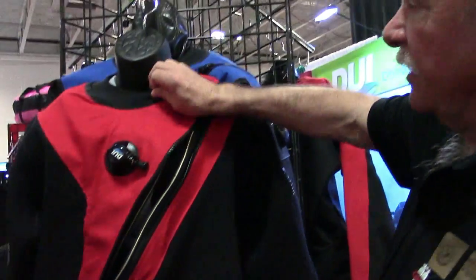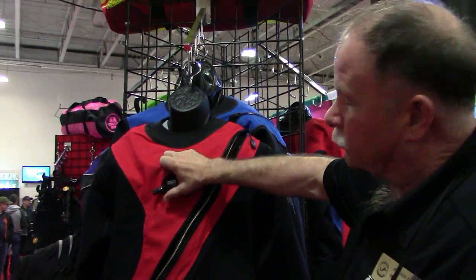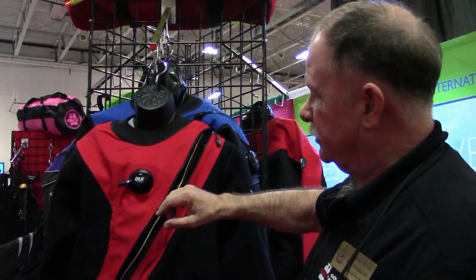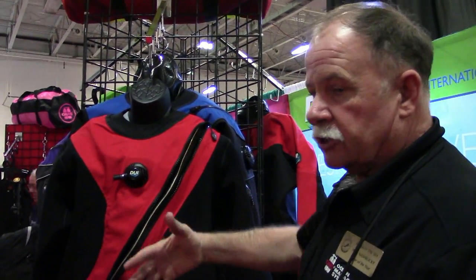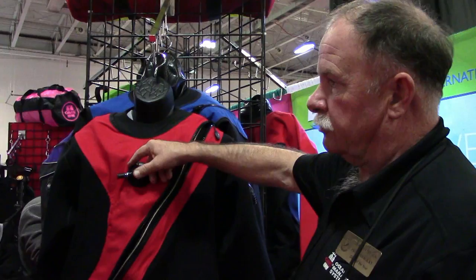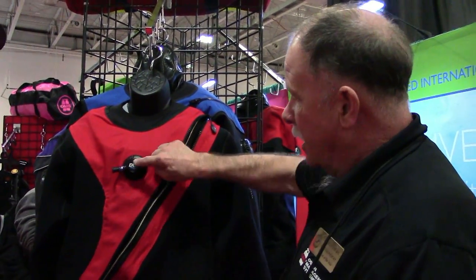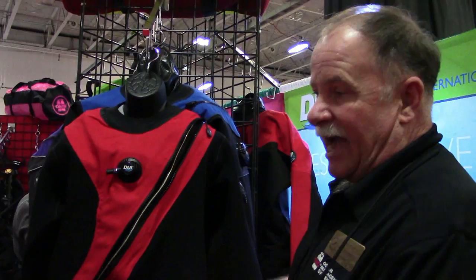We also have a warm neck collar on the suit so you can stuff the hood. What's standard on all dry suits is that they are variable volume dry suits. As you start to descend, the suit will actually compress — you would add air into the suit from your back gas. In order to keep you warm, you need to keep the underwear fluffed up. As you descend, the suit's going to compress, it'll make it difficult to move, it'll compress your underwear, and you'll lose the thermal factor. Adding a little push of air will actually fill the suit back up.